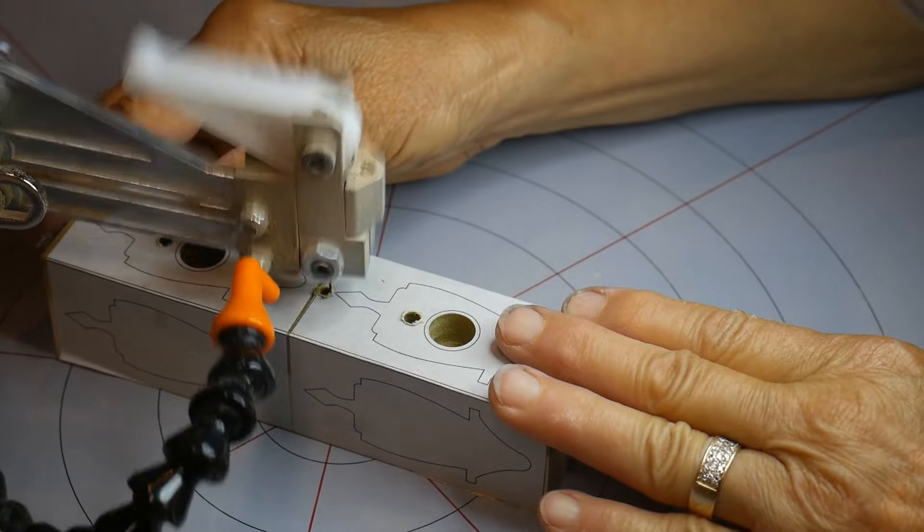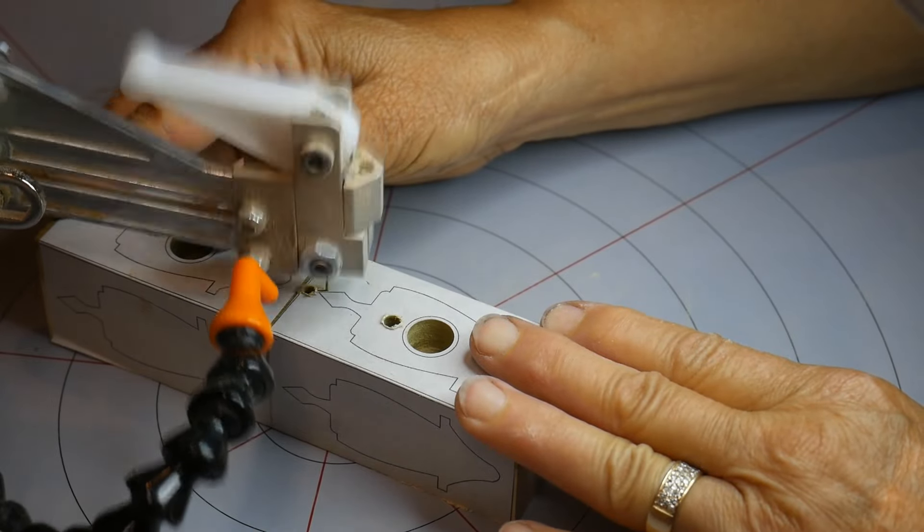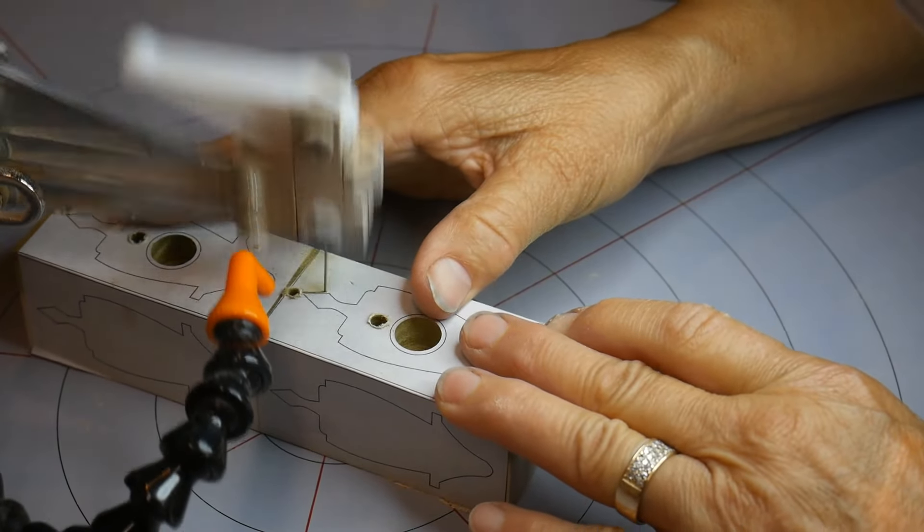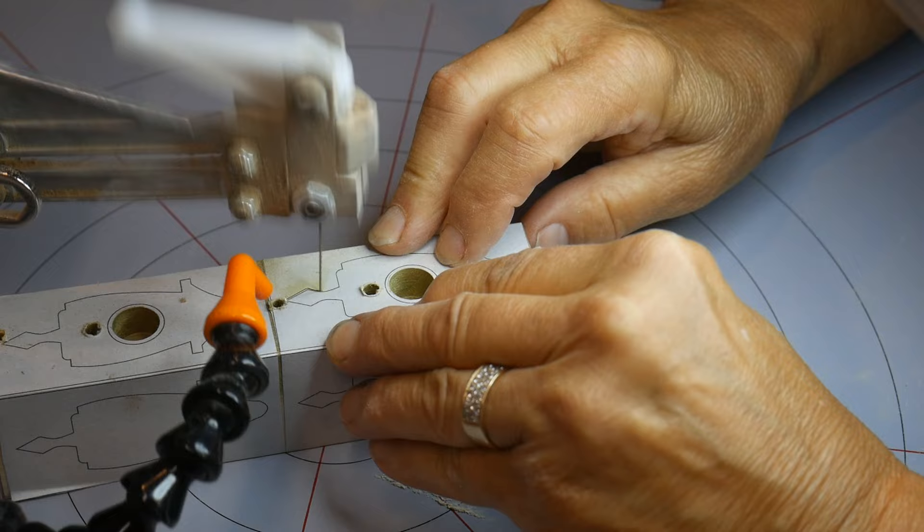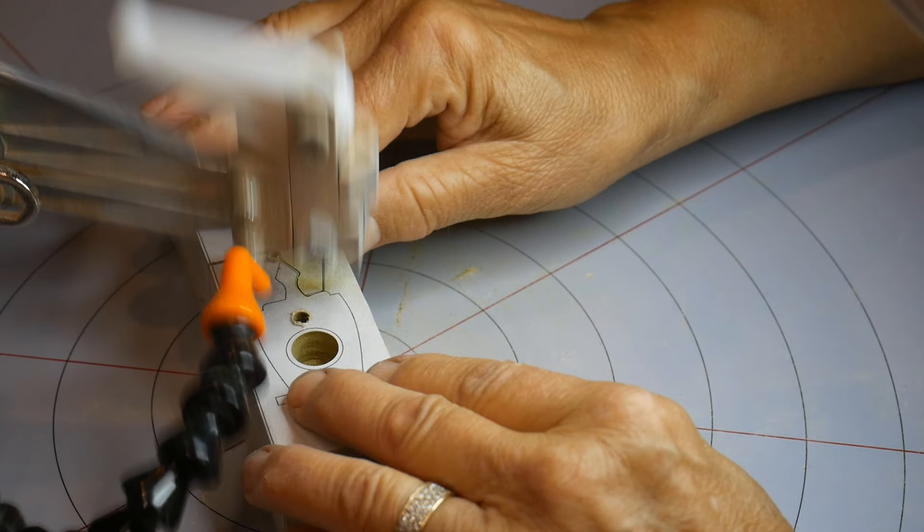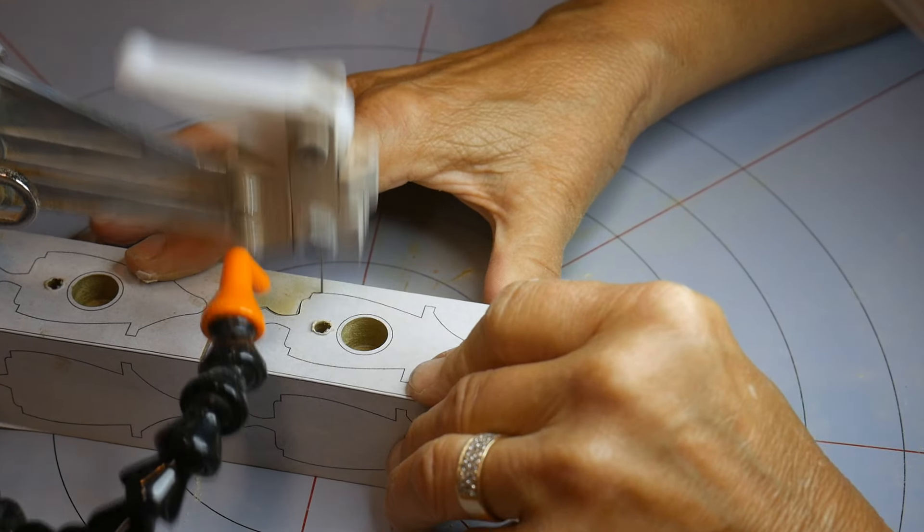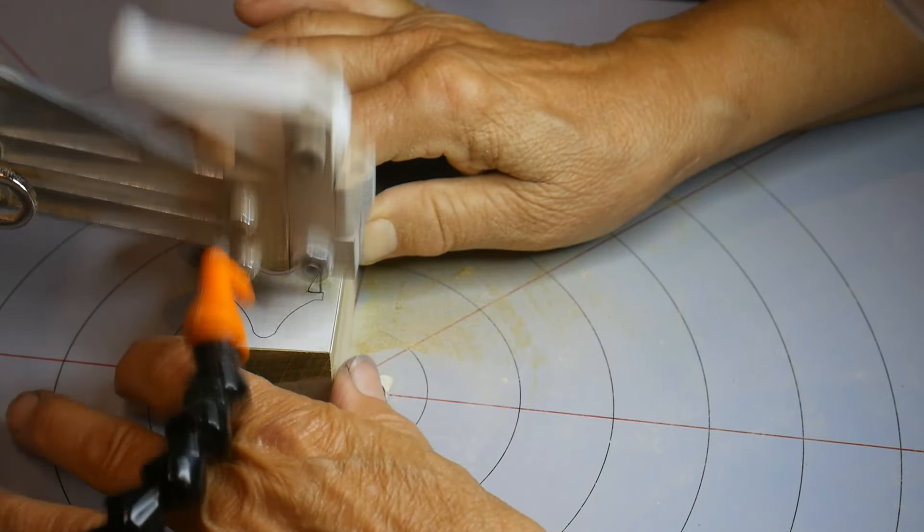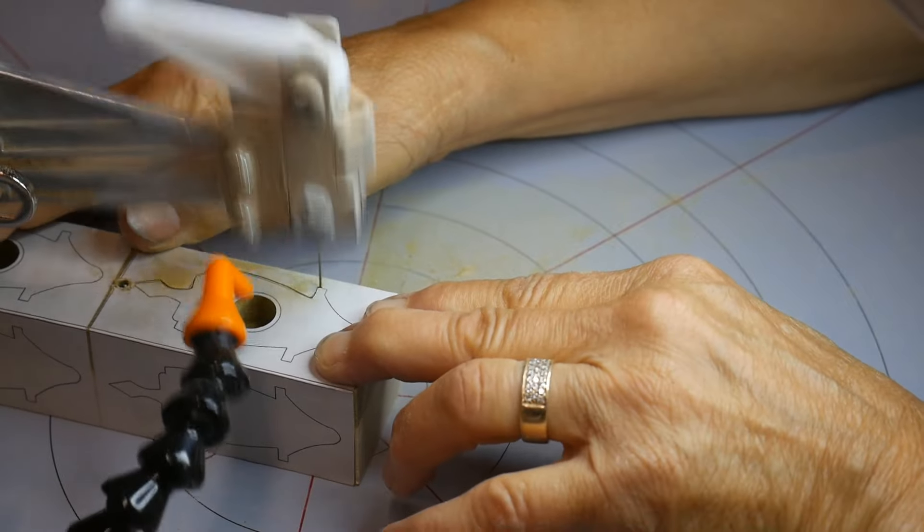As for the speed, you need to work with that depends on what kind of material you have or whatever you're comfortable with. Even if it is at a higher speed, it's up to you to control your piece with your hand movements. I have sped this part up a little bit so you don't have to watch me cut the whole thing. Keep in mind that you don't want to push your piece through or you'll bend the blade and it will not come out the way that you want it to come out. Also, notice how many times I reposition my hands. You always want to keep a nice grip on the piece so it doesn't bounce up and down but you also need to hold it in a manner that will keep it nice and firm against the table.